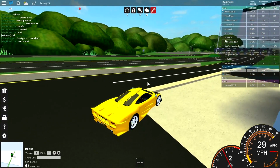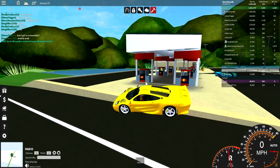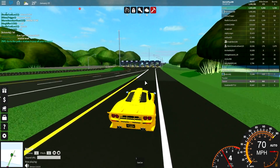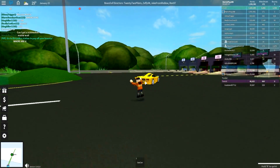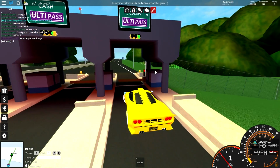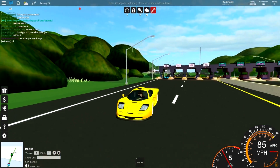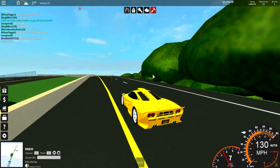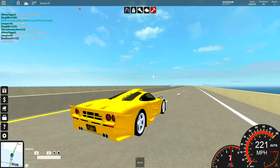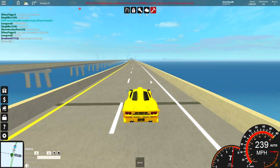Considering that this car costs $7 million, which is equivalent to like 20,000 Robux, that is insane. I can't believe that costs 20,000 Robux, guys. Who the heck would pay that? I'm still in awe about that. 20,000 Robux for this vehicle is an unbelievably expensive amount of money to pay for one in-game item. But hey, you know what? I have connections. I got it for us. So that is basically all that matters. And I gotta be honest with you, driving around in this car definitely feels very exclusive.